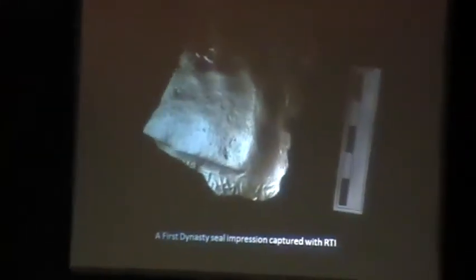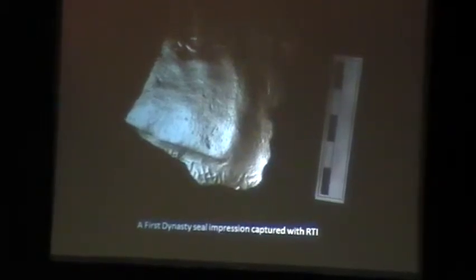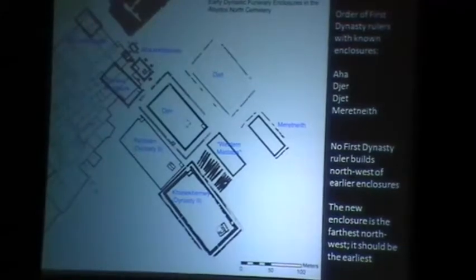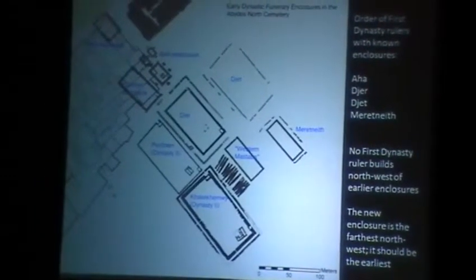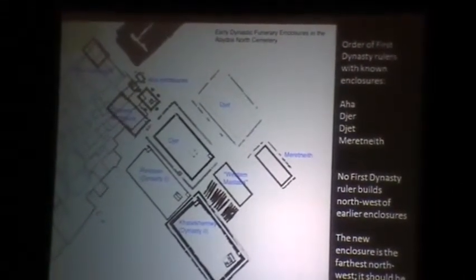We've got wine jars, cylinder jars, beer jars, and open-form rough ware — all completely comparable to funerary assemblages dated to the reigns of Narmer and Aha. I don't have a royal name on any of this yet, so I can't tell you whether it's Narmer or Aha. From last season, as we've started to find more architecture in that corner — which is somewhat different from the known corners of the Aha enclosures — we also have seal impressions. It's a classic Naqada 3C-1 seal impression as well. I am increasingly comfortable saying that this monument likely dates to the earlier part of Naqada 3C-1. The rounded bastion at its corner looks different from the known Aha enclosures, and also its geographic location in the cemetery supports an earlier date.